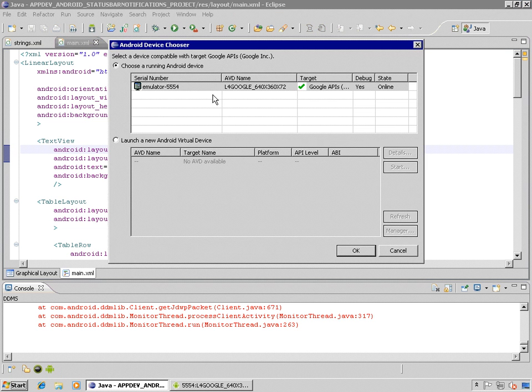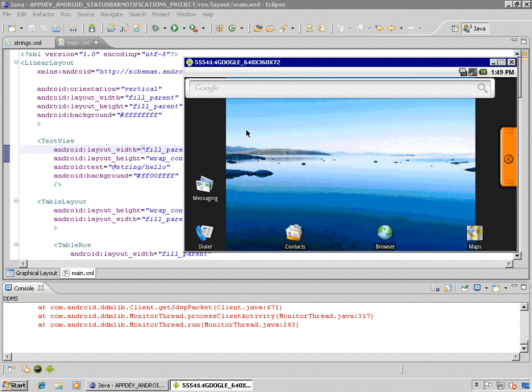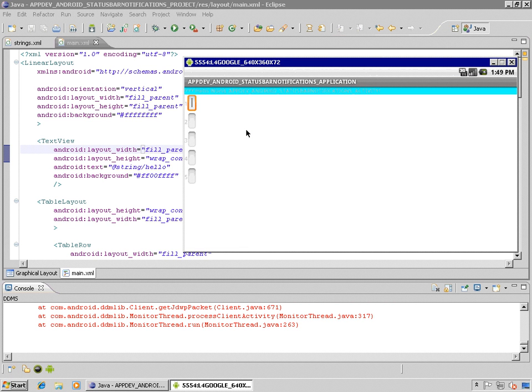Okay, so now knowing that, one trick that we could apply to find out the boundaries of the borders of objects, even though they don't have borders by default, is to change the background color of a thing, and then we could see where it goes. Okay, so now the question is, why is it that the edit text wants to be a 0-character edit text until after we type into it? And also notice that the size of the first one has an impact on the size of the other ones also. So what we're going to do is change the background of things. We'll change the background of the row, the background of the table, and let's figure out what's constraining the size here.